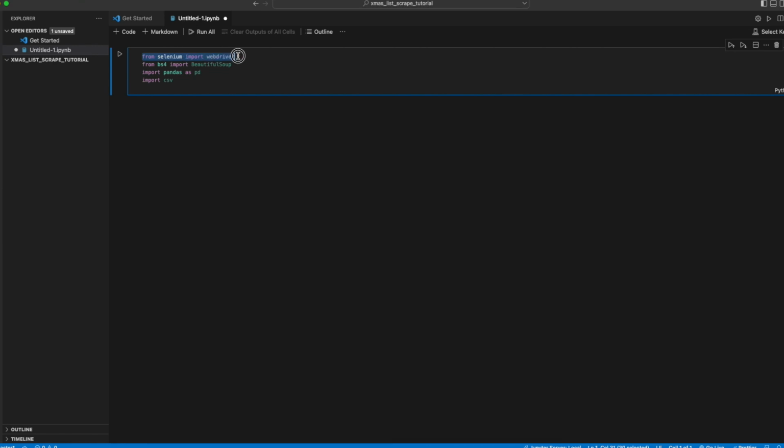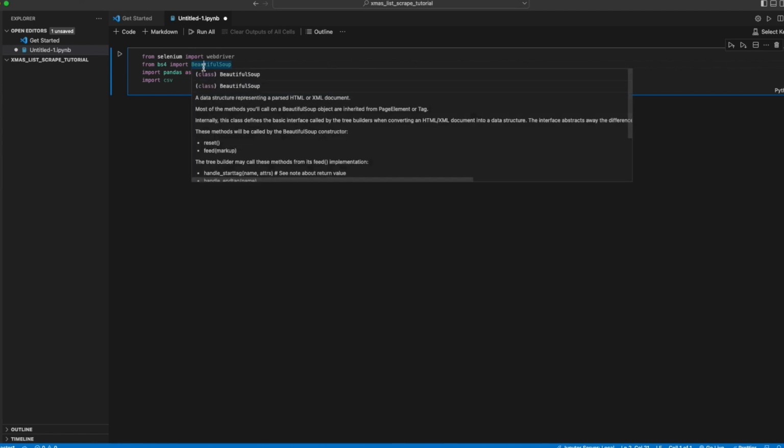So for the first one, we're doing from Selenium, import WebDriver. Selenium is the library, and we're just importing the WebDriver part. There's documentation on this, but basically that will help us open up a web browser and do actions within a web browser. So it will allow Python, the program, to go in a web browser for us. You can also hover over it and see more information with Visual Studio Code. You can't do that in just Notepad, so that's also nice.